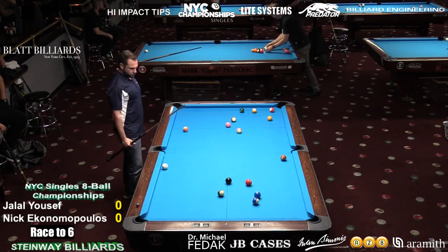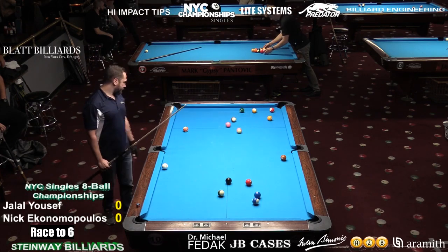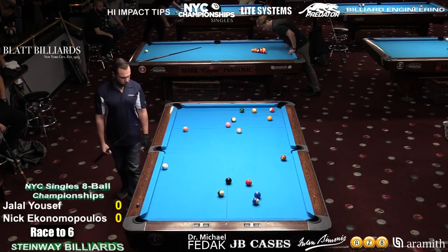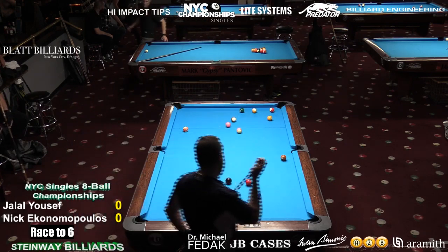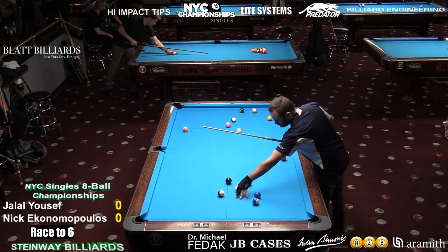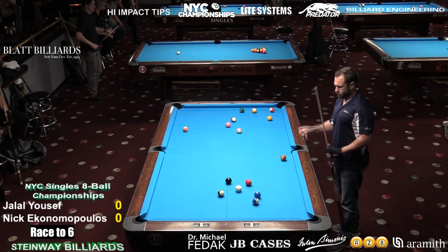I like the stripe balls from here because that corner pocket is blocked by those two stripes up there, and there's no really stripe balling problems. Everyone has a pocket. Unlike the solids, you have to clear the 2 to get the 3 past there, and you got to clear those stripes before you can get the 6 into a pocket. So that's what Nick's going to go for. You're going to see him clean house down here.